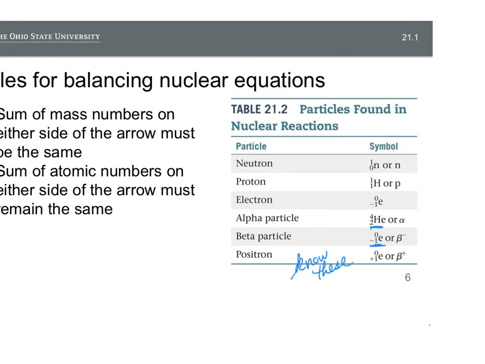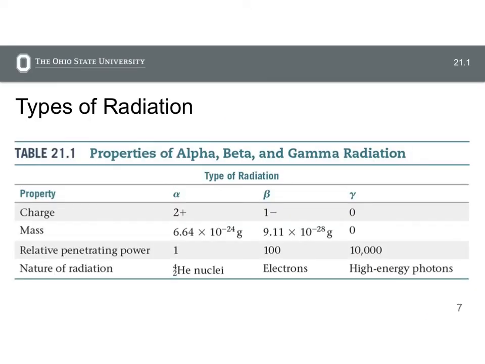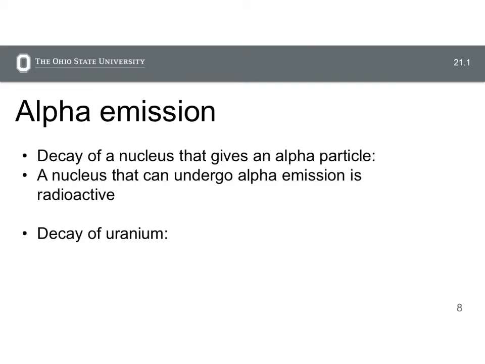Okay. So we have different types of radiation as well. So those were our particles. Now we have different types of radiation. Alpha radiation is basically just alpha particles being emitted. So it's still our alpha nuclei, or helium nuclei. Beta is a type of radiation, it's our electrons. And then gamma radiation, this is a little bit different. So this is actually a photon, it's a high energy photon. And we'll talk about how that arises. Different masses shown here, things like that. But you need to be familiar with these different symbols. Okay.